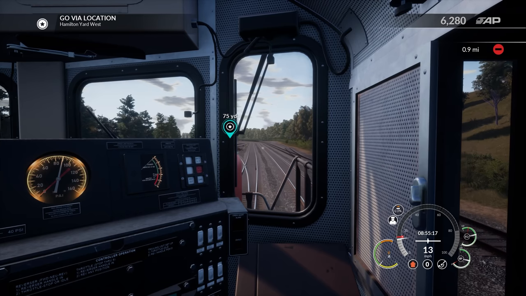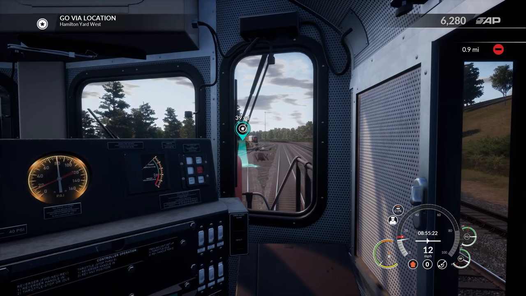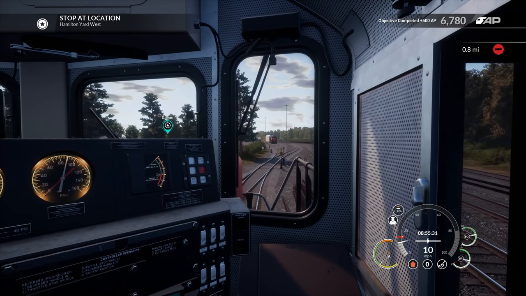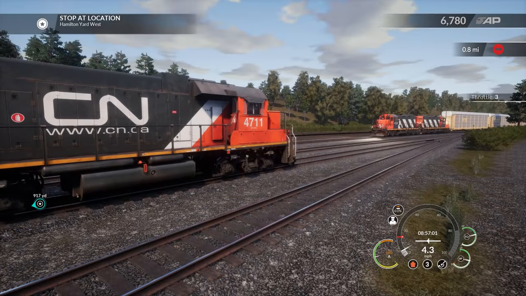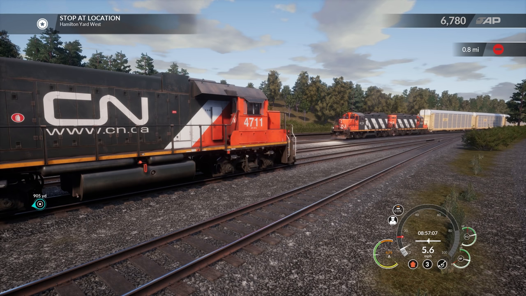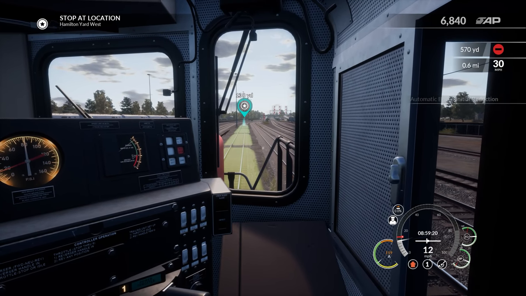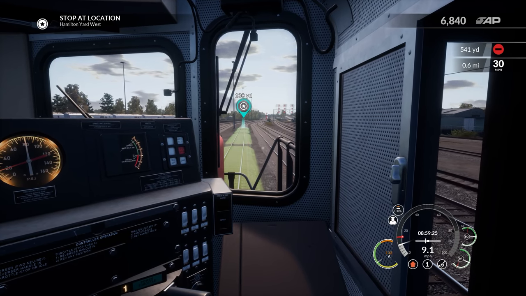And the train should move to the left here, which it is. And there's another loco here. Keep an eye on this. Make sure we're all good to go on this section. And now we got to stop at location. Hamilton Yard West, you got it. We made it all the way down here without any incidents, so we're going to go ahead and start slowing it down even more. We come down to the stopping point here in Hamilton Yard West.